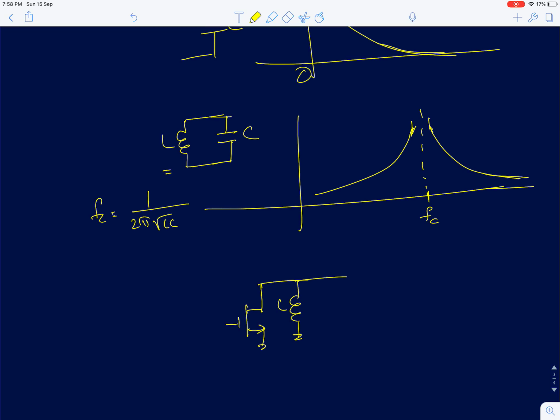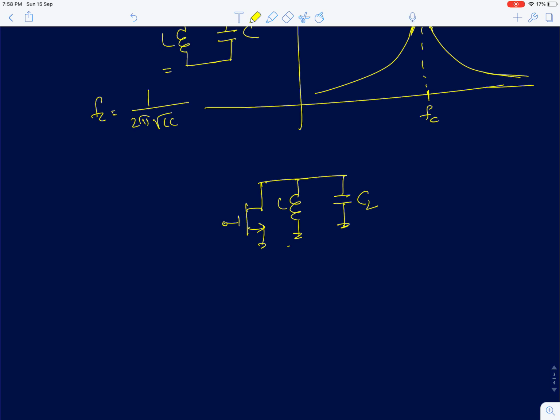I have just introduced an inductor and a capacitor in the circuit, and there is also R0. So what's going to happen is that the DC gain of the circuit is 0, because the inductor is going to offer 0 impedance at DC, so the gain is 0. Again, at infinite frequencies it is 0. It's going to be gm by sC. It's going to follow the same curve, gm by sC.